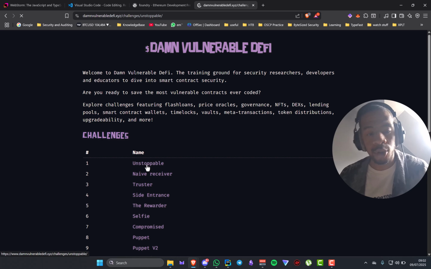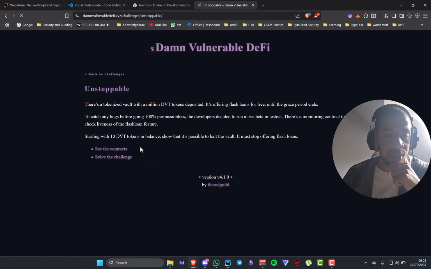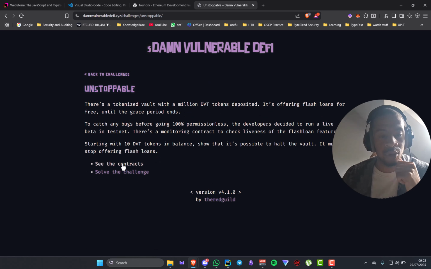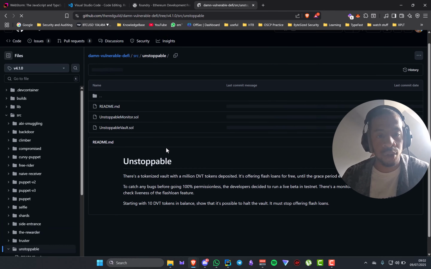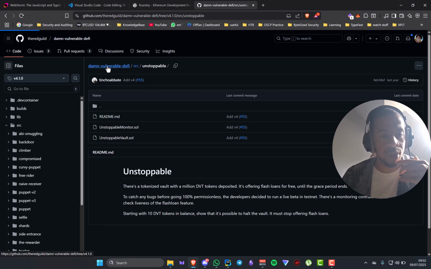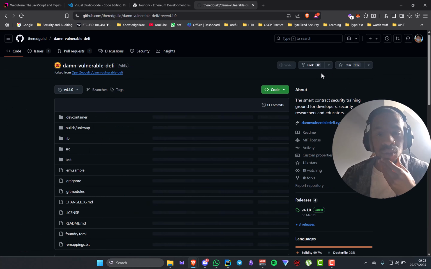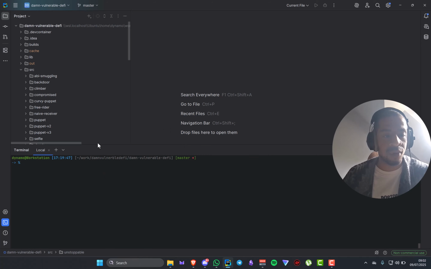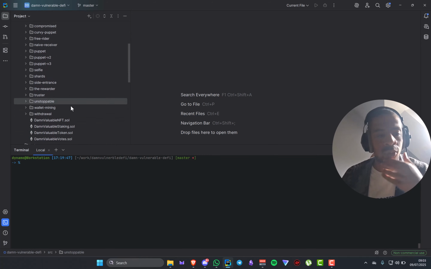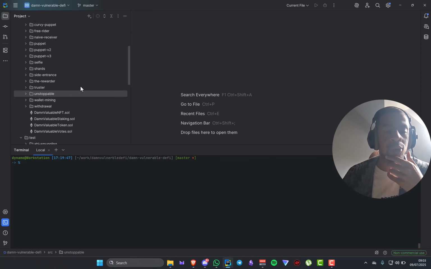So what you're going to do is go on Unstoppable, of course, and then see the contracts. This is going to redirect you to GitHub and you're going to clone this repository. So you're going to go here, clone the repository, and download it. Now I've done all of this already, so I hopefully won't have to explain how to clone a directory.